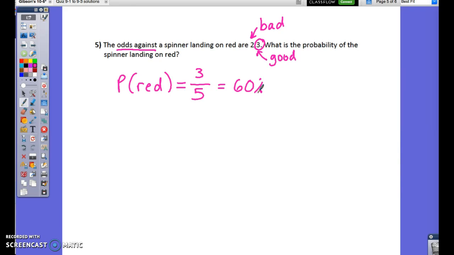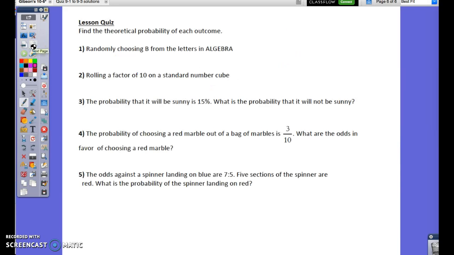Okay? So there are some examples for you. What I'm going to do now is go change to the next flip chart. There is a lesson quiz for you to try on your own. Why don't you hit pause right now and try them on your own. When you come back, I'll have all the solutions there along with all the work, and you can check it on your own, and hopefully the work that's being shown is good enough for you to understand each of the problems. So good luck, give it a shot.